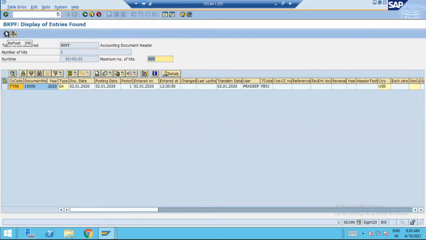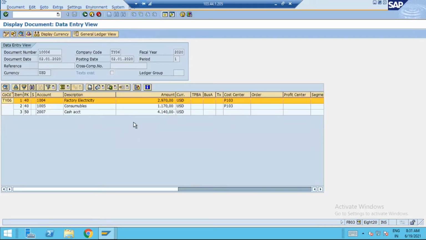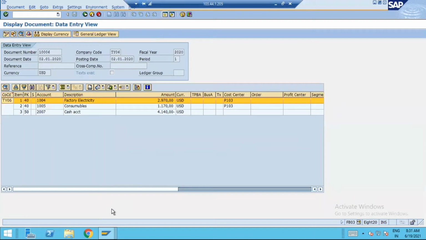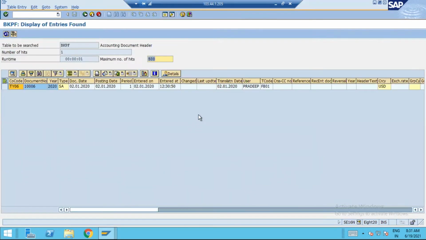So here the data is available. Now this is my source where the data is stored, and as it is stored here, that is why we can get the output here. So this is your backend where the data is available, and this is the front end. If I am the user, I don't have access to this area.